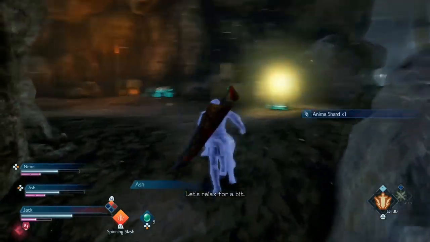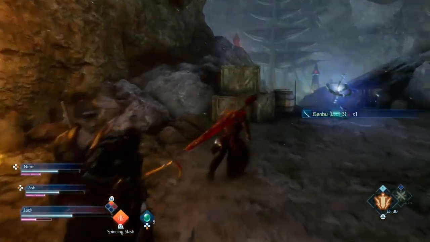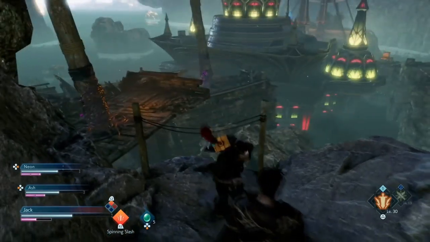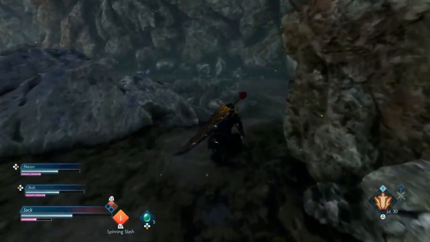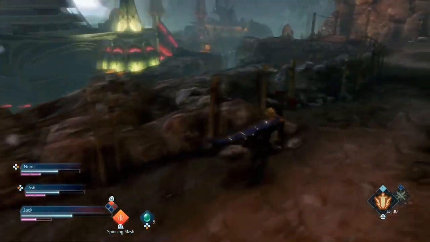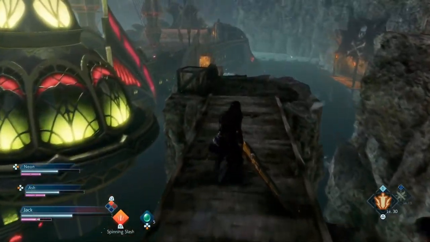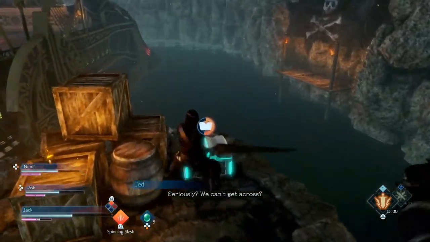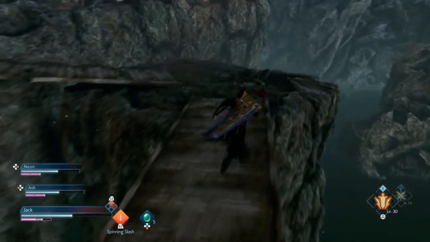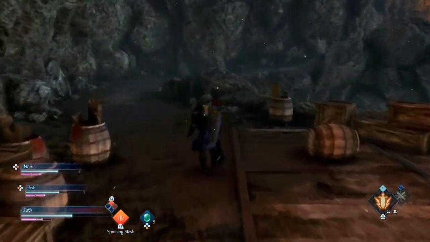Are those cubes? Let's relax for a bit. Aren't we trying to get on the boat, actually? This goes away from the boat, right? Oh no, it goes over there. Okay. What's the point in this direct path? Now this is more of the stuff I want you guys to see. It's where these areas go, at least. Seriously? We can't get across? Nope. Must be another way. Interesting. The way that seemed the most direct was actually a way that only led to treasure. Works for me.